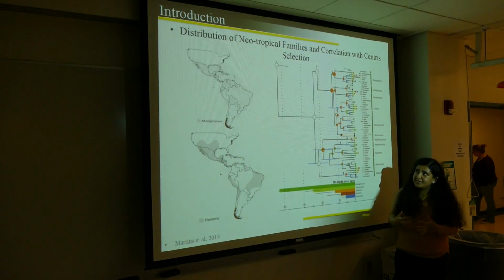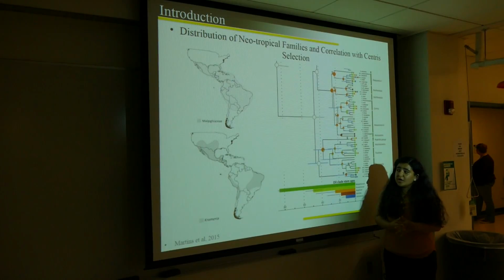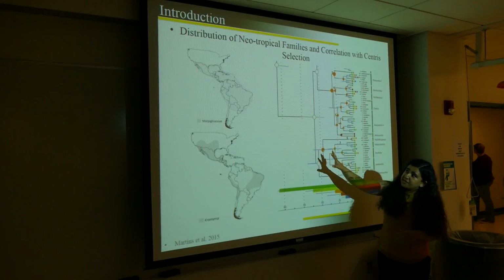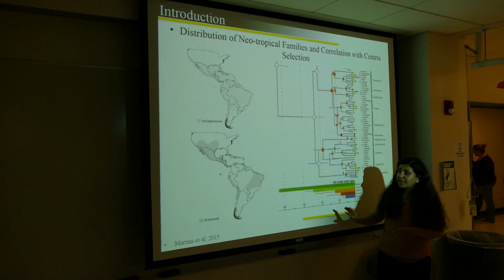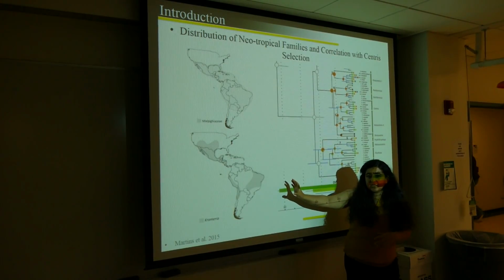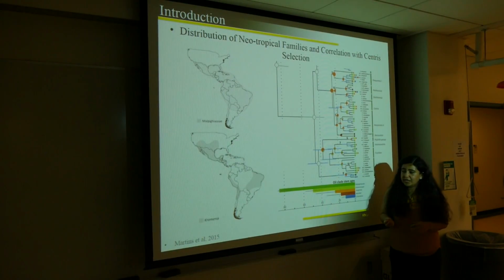Another interesting thing that I looked at is their distribution. Like I said, they're both neotropical, but the Malpighiaceae is more widely distributed in the Americas as compared to Convergence, which is more disjunct, but also restricted to the Americas. And the interesting thing is that not only do they share specific characteristics, but they also share geography, and now they're sharing pollinators. So they're attracting a single suite of pollinators.